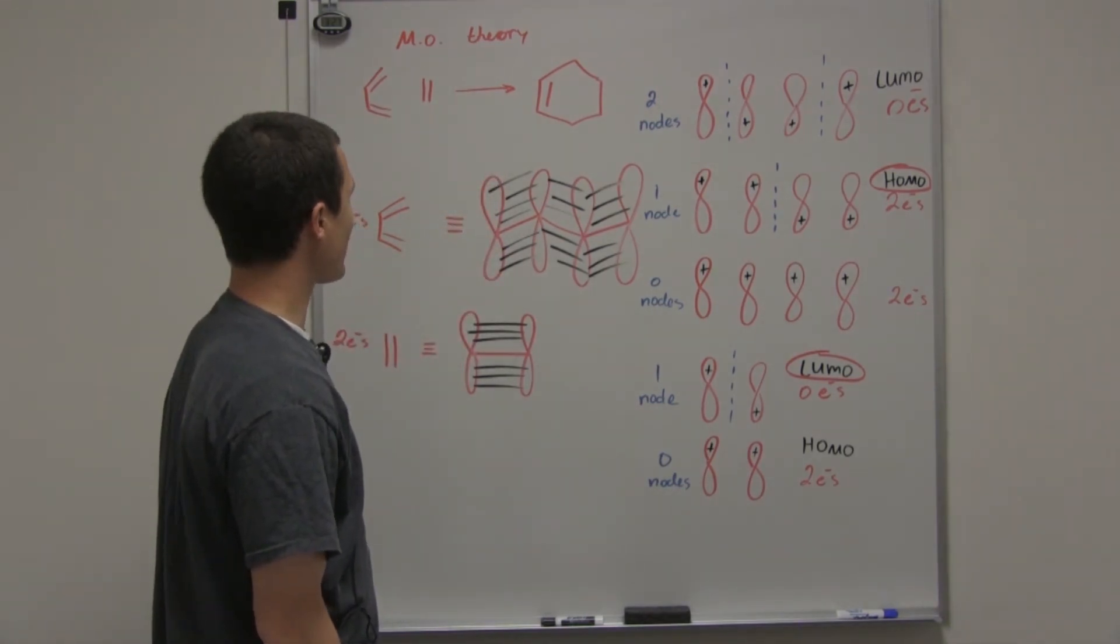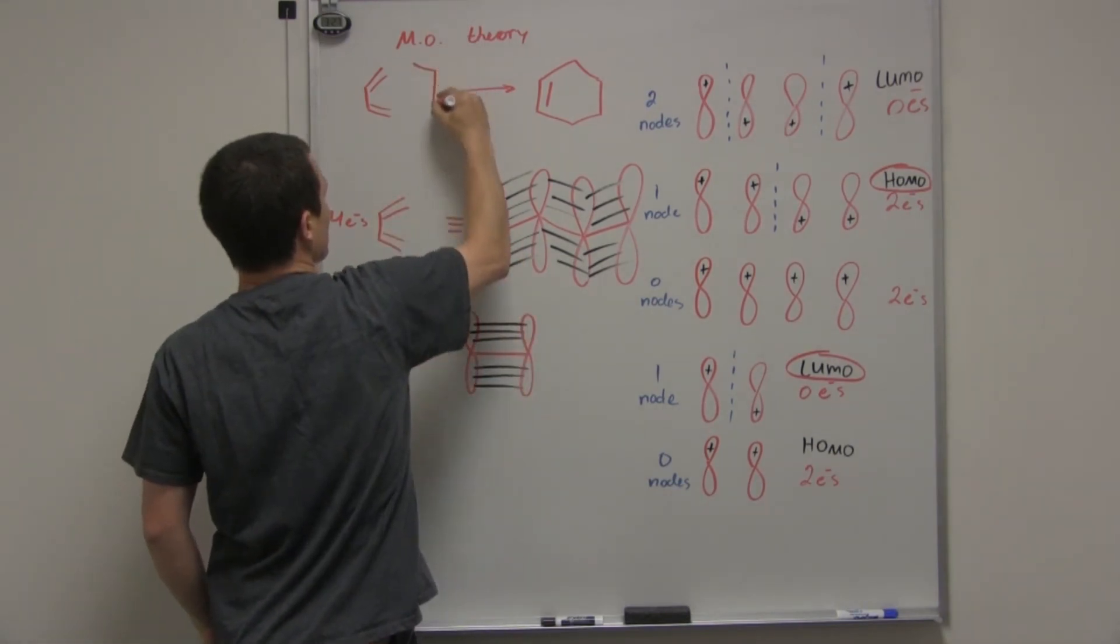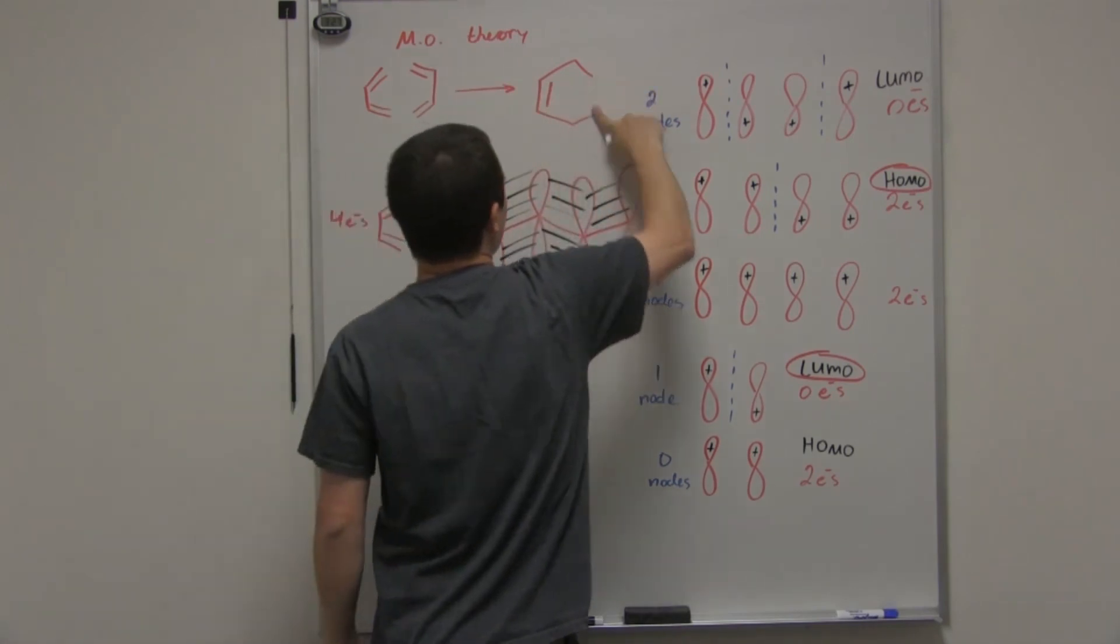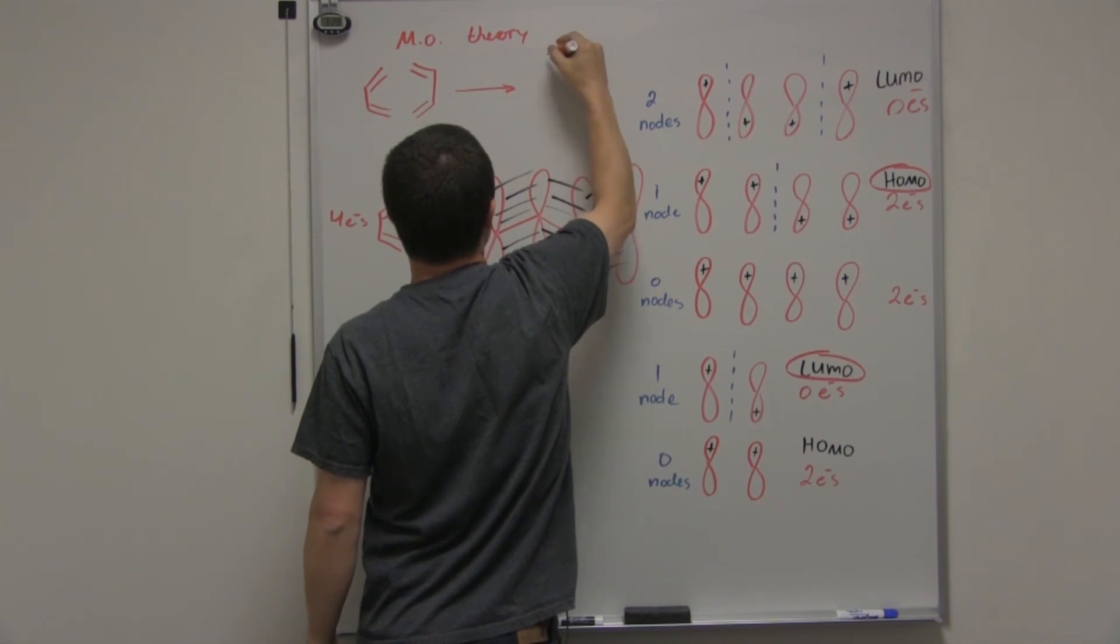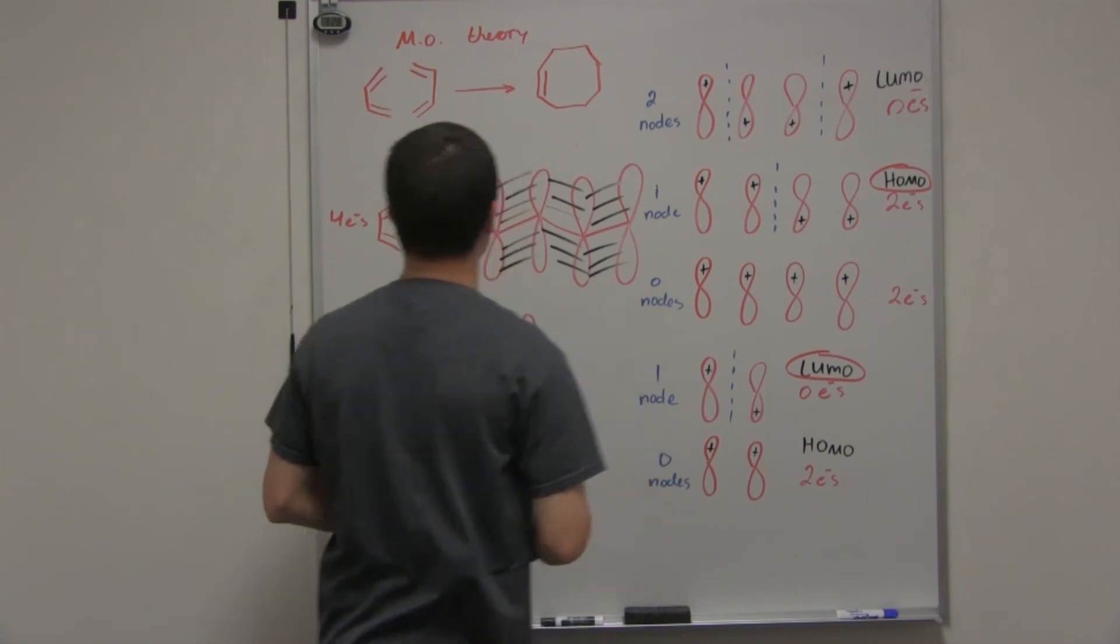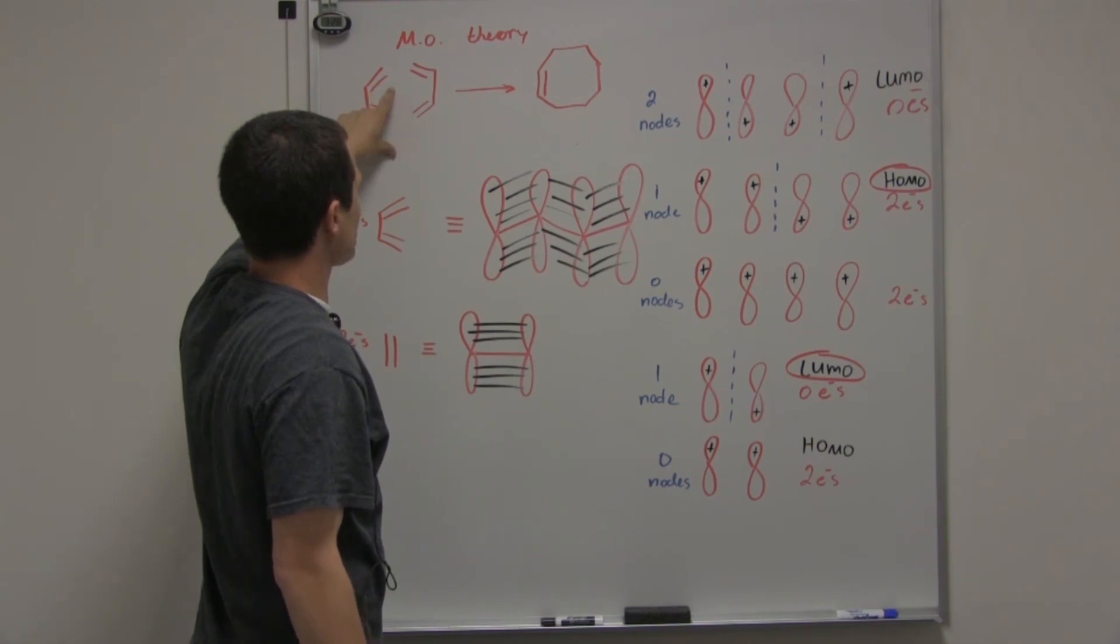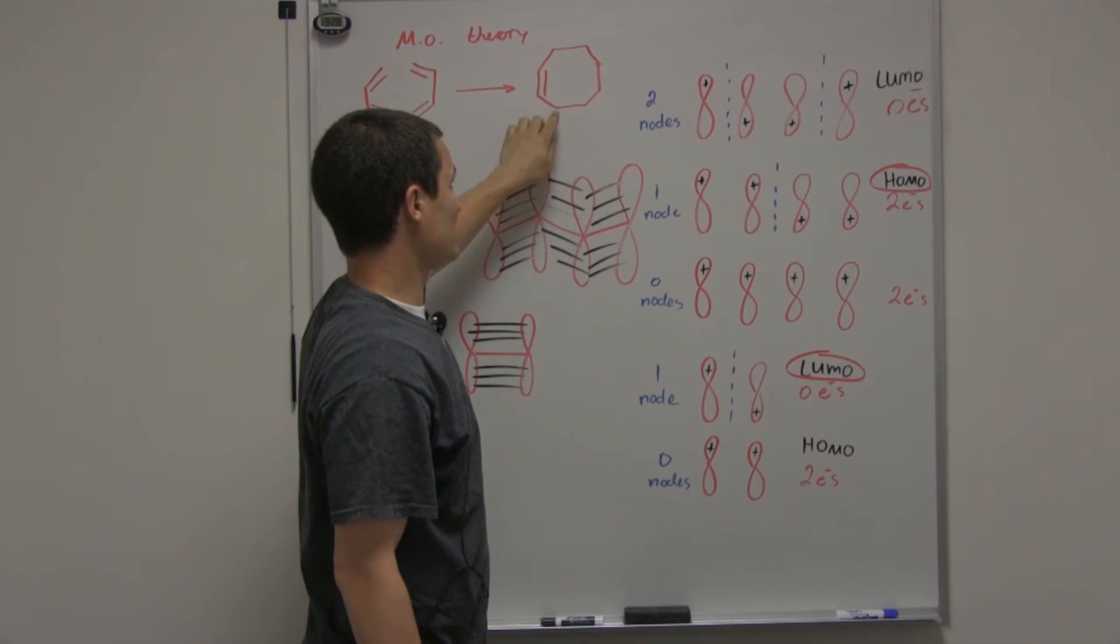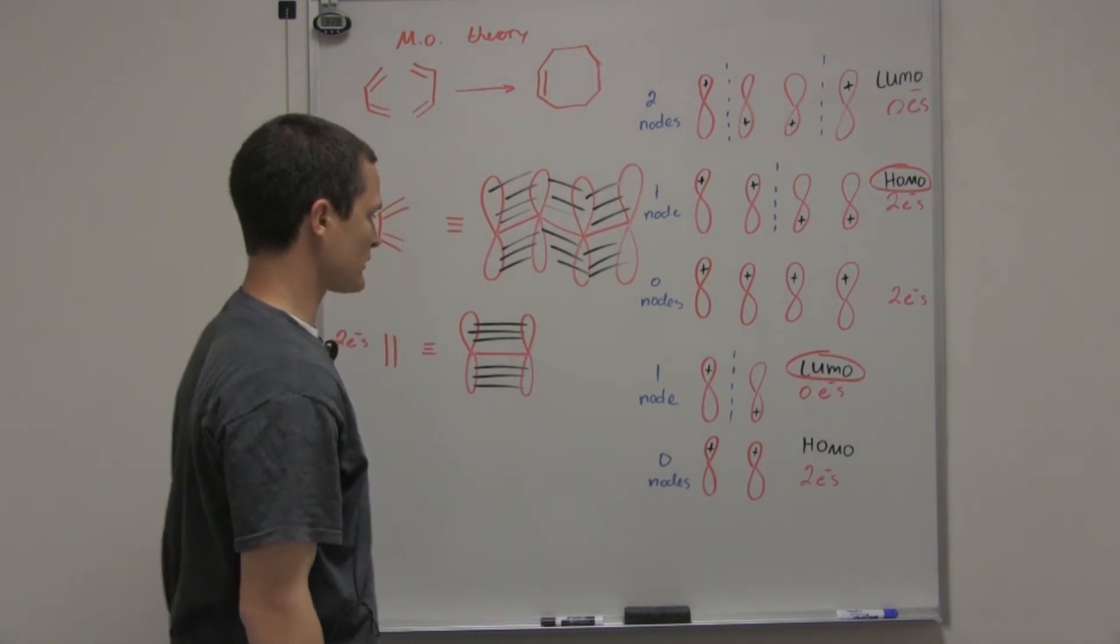And to give an example that would not happen, we can simply add some more. We can give you this example right here. And you can go through and try to make it show that this will not happen. And if you get that it does, then you screwed something up and go back and try to make it work. This is what you should get, and you can go through and diagram this out and see if this is allowed. This should not be allowed. So you can go through and do that practice problem.